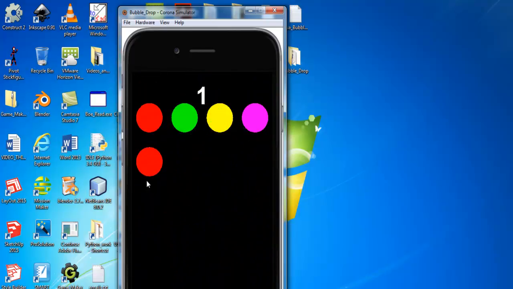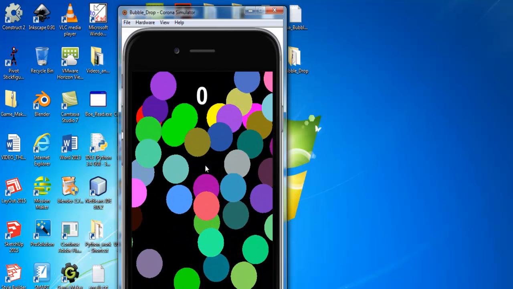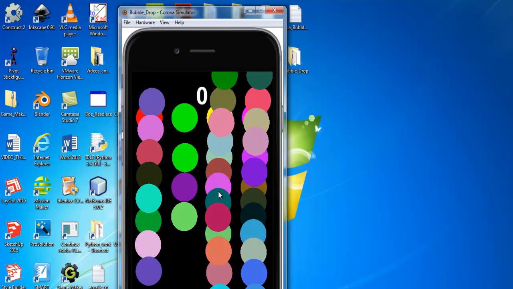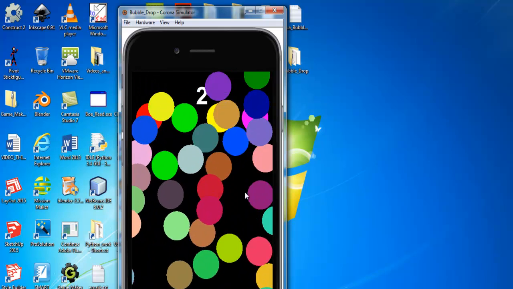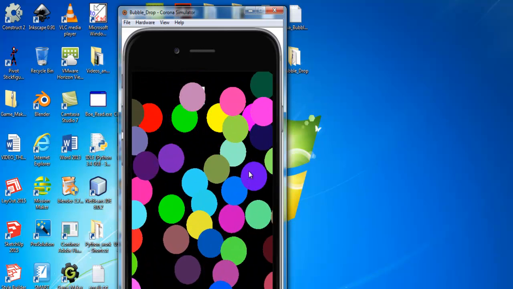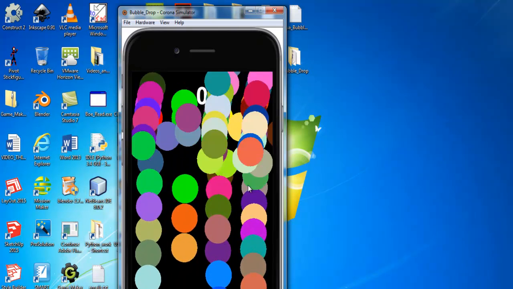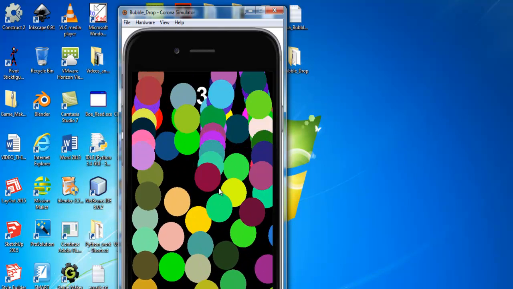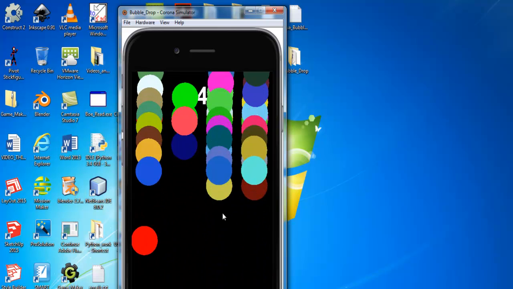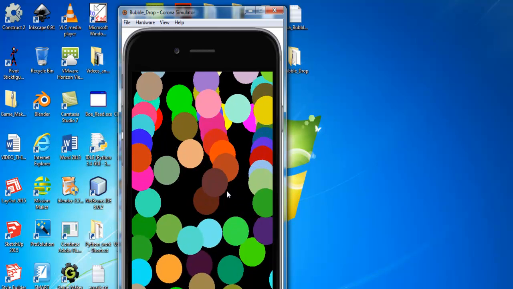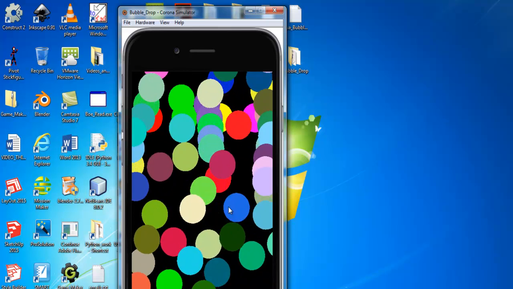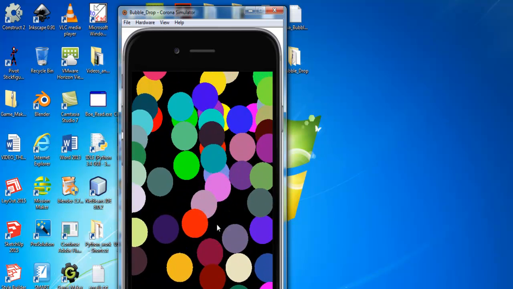If you click on the wrong bubble, you will end up losing a point. So that's the whole idea of this game. And if you can get up to 10, that means you'll be able to go on to the next level, which I have not finished creating yet. However, I just want to share this Bubble Drop with you guys because I think it's quite good, so that we can share it together.